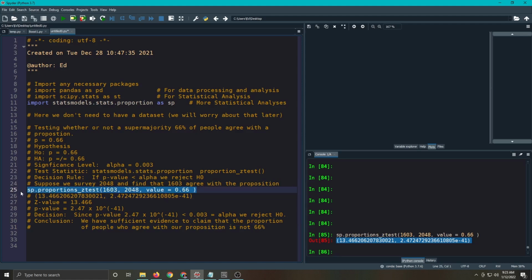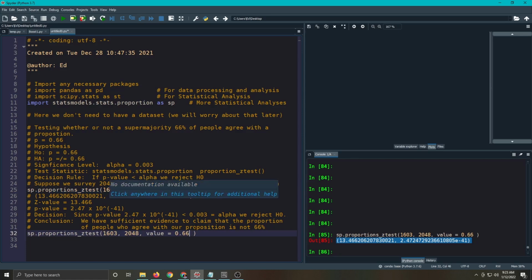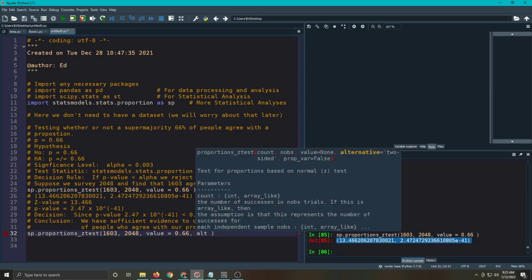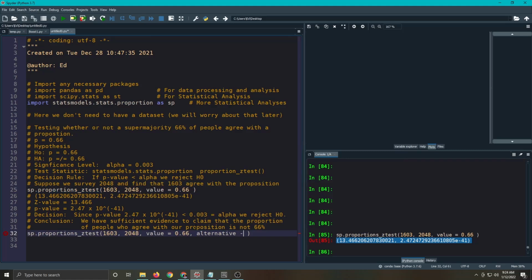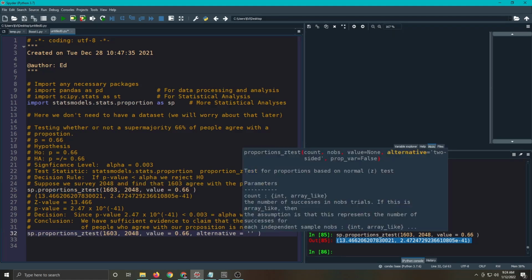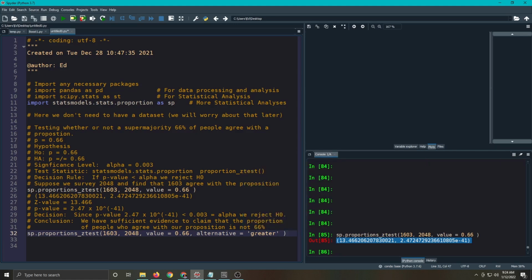And this is where you would possibly want to swap this out. You can copy and paste this and put in here, I believe, alternative equals, in single quotes, I believe it's greater. We can try it and see what happens real quick.